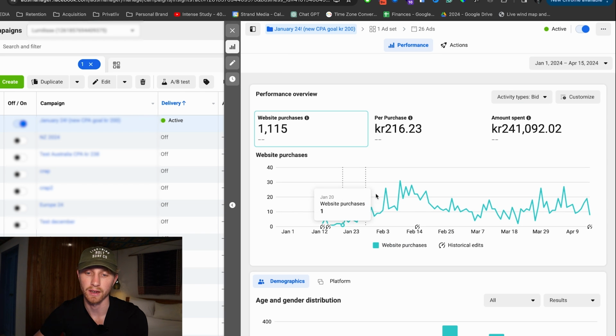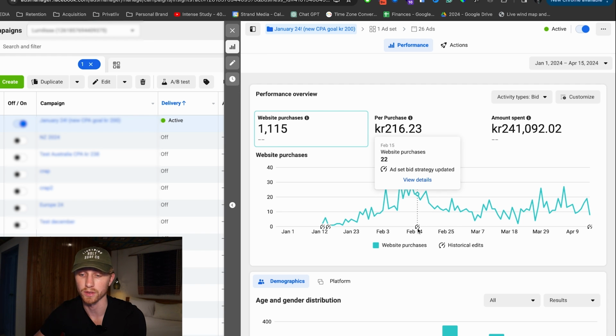And as you can see, when we switched it from 100 to 238, the amount of results increased a lot. On January 23rd, we start increasing in volume, we're scaling up, we're getting a lot more purchases. Some days 20 plus, 30 plus purchases. But then we realized around this point that, yeah, we're getting volume, but we need better profitability in order to make things work. So we switched the cost per result goal to 200. That was the 14th of February.